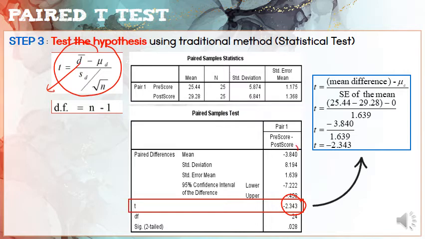This is your mean difference. So in this case, apa yang kita buat? Kita buat pre minus post. Our standard error is here. Or kita boleh pakai formula sebelum ni, standard deviation bahagi dengan square root n. So compare this value, your T value with your critical values. If within the critical region we reject, not within the critical region, we do not reject our H null.